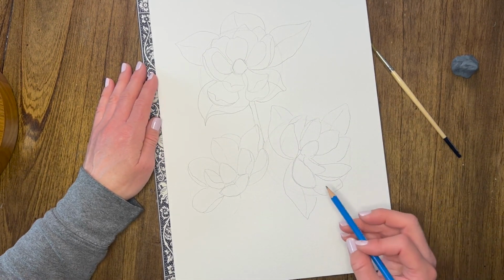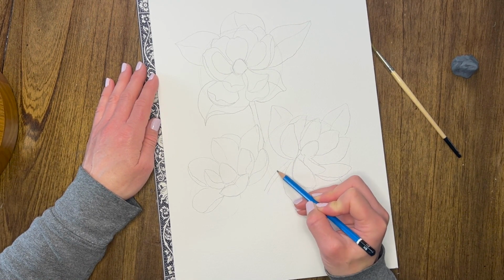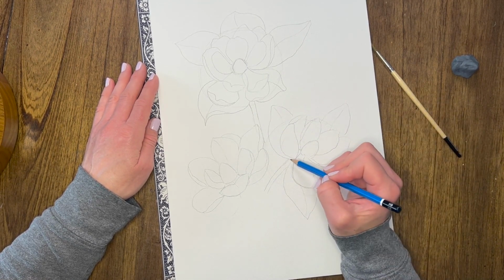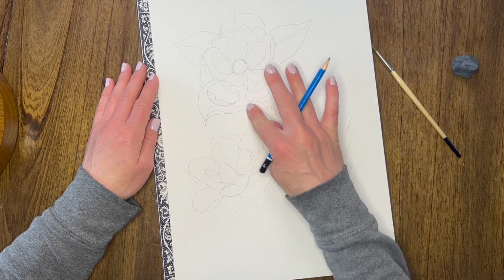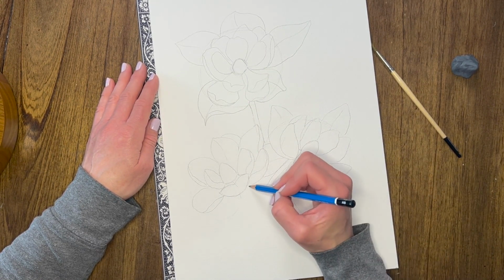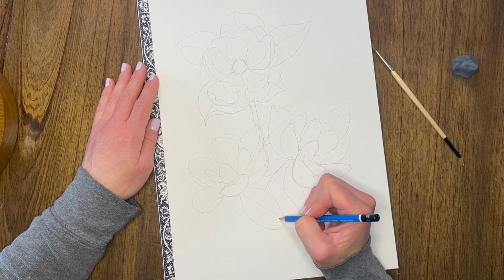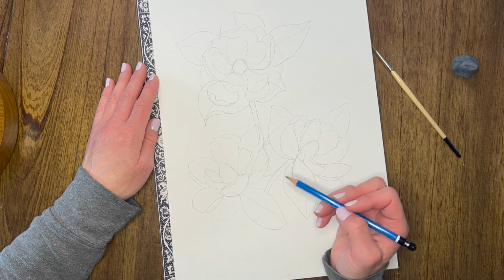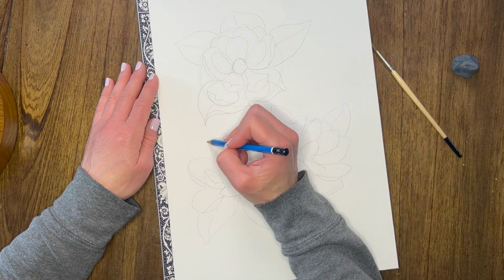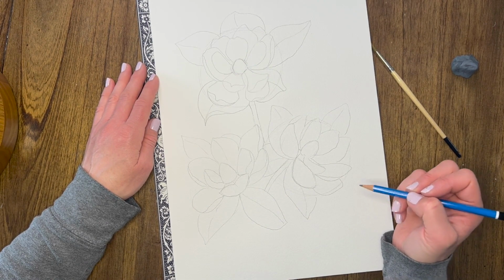Okay, now what I wanna do is make a stem coming out of here. And I'm gonna do another leaf to cover up where this stem would go. So we'll make green right there. And then I'll make a leaf coming out here. Again, those magnolia leaves are long and they have the line in the middle. I'll make another leaf over here. Maybe a little one over here. Okay, I think that looks pretty good.